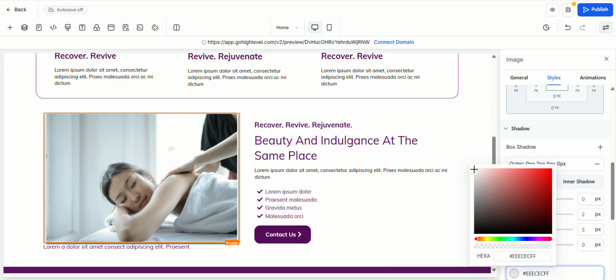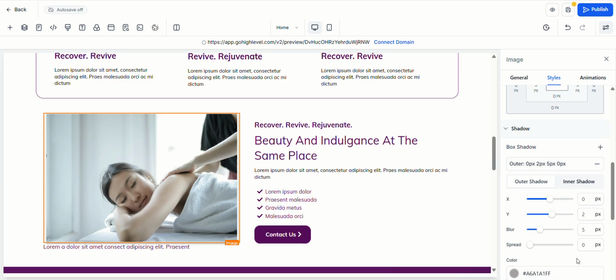Too much shadow. So let's try to use. Okay.